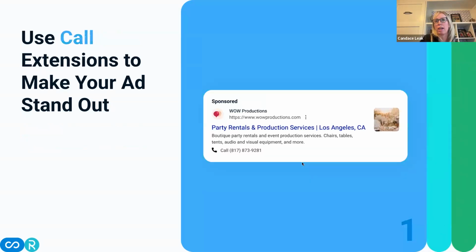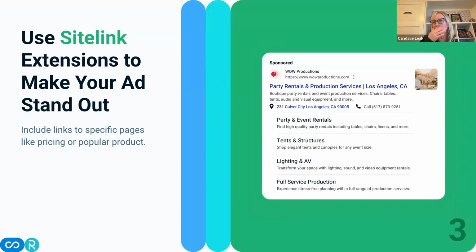Let me go back. Here's what my ad looks like with no extension. Well, that has a call extension. Now I've added site link extensions and it's triple the size. So I've pushed everybody down. I've taken up more space on the page. So I love, this is one of those things. Google Ads offers a million little things like that. They don't all make a big difference. I do think site link extensions do.